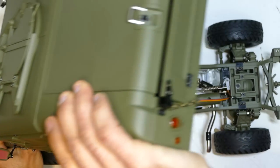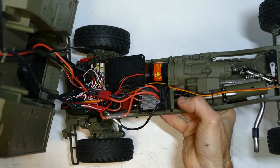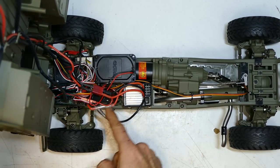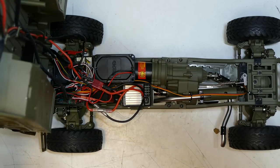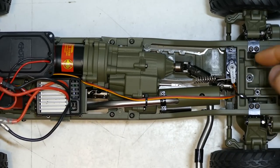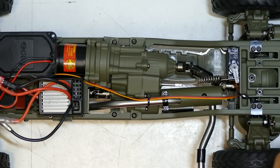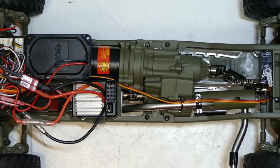Wow, look at those wires — that is a lot of wires, guys. Check that out. There's your 550 brush motor hiding underneath there, your 9-kilo steering servo just there as well. The exhaust you see here is just for show. There's a small — probably like a 9-gram — shifting servo for the two-speed transmission: high, low, and neutral. Your speaker is in there too. It's in neutral now so you can see how nicely it rolls.